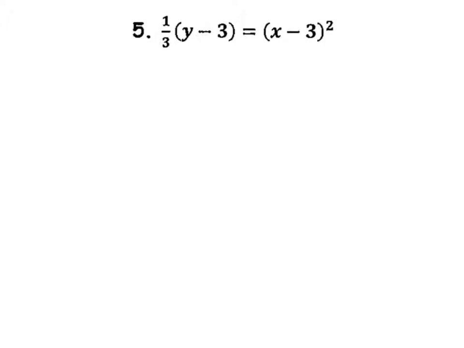Is there any piece of it that you're like, oh, that's a part of vertex form? That looks like vertex form. So look over here in vertex form. X minus 3 squared. This right here needs to stay intact. We don't want to separate that or multiply it out or anything. So I eventually want this, right? y equals y by itself. So this 1/3 needs to go, and this minus 3 needs to go.